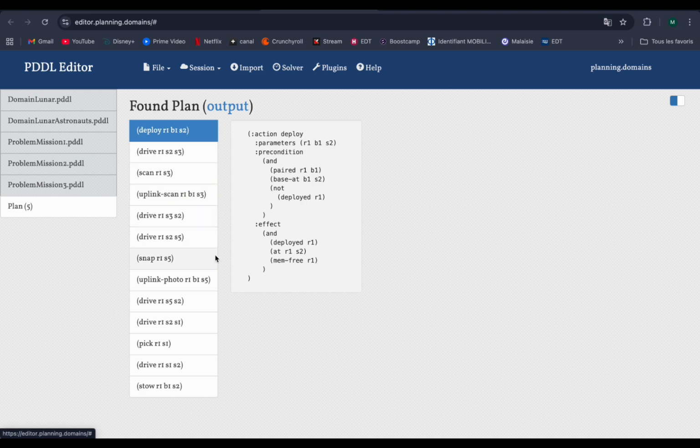In conclusion, this PDDL implementation models a fully autonomous lunar rover mission. The successful plan generation demonstrates that the domain and problem were well structured, the predicates and actions were clearly defined, and the planner could execute a complete mission from start to finish. This part of the project shows the power of automatic planning for decision making in autonomous robotic systems.